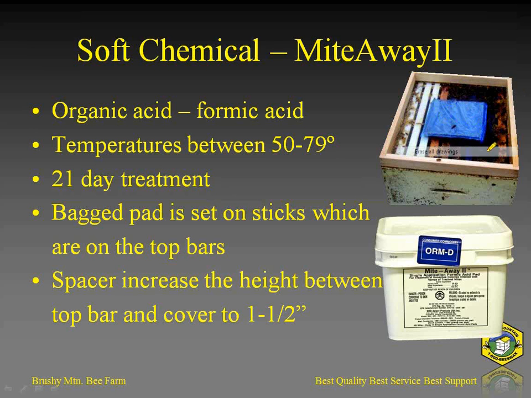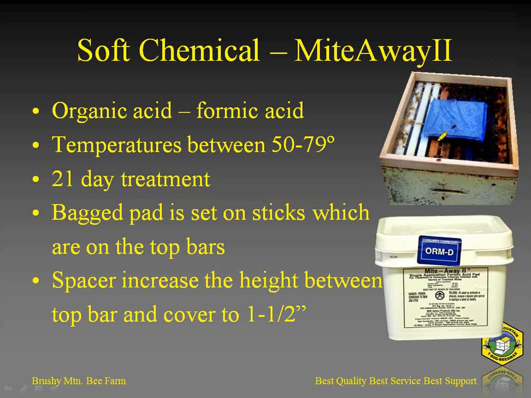Now, what you can't see in this picture is underneath this pad are 2 sticks that are running in this direction across the top bars. And those sticks are basically a 1/2 inch square by 4 inches long. And what that does is it holds the pad. It creates a space between the top bars and the pad. It creates an airspace. And then you have to apply this spacer, which is 1.5 inches tall, on top, and then put your inner cover and outer cover on top of this.